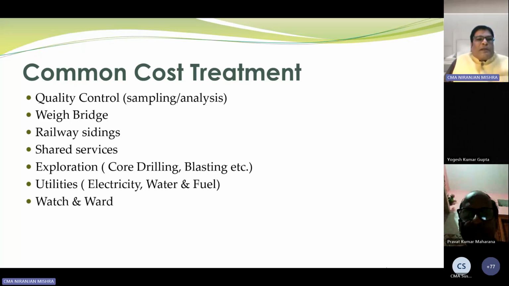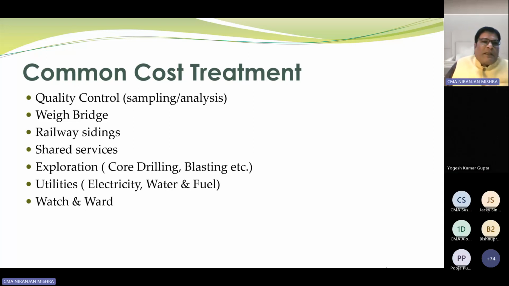So the quality control department is engaged for the production activity and the selling or dispatch activity. So if there is a production activity, there is quality control, and a separate line item we can put there if the cost is material. If the cost is not material, we can put it in the production overhead. Then sampling for the buyers at the time of dispatch will be part of the selling and distribution overhead. So how do we separate the quality control cost? That is also a challenge.